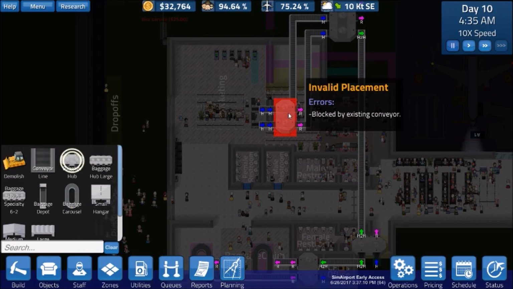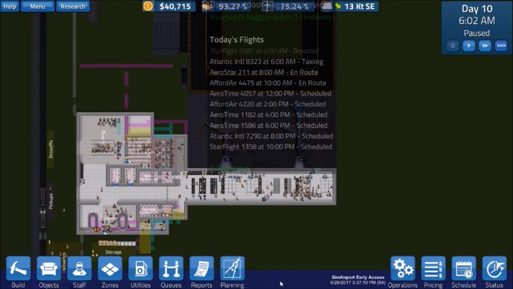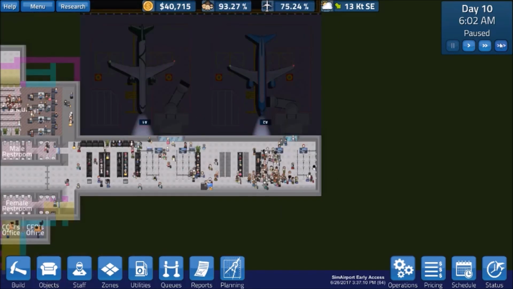Uh-oh. Oh, I see a problem. There's baggage carts running around. This is not cool. All right, what happened? What's going on here? Why are there golf carts running around? All right, they're waiting on loading. There's a golf cart running around right there, okay? What's the problem? I didn't assign the baggage depot to this gate. Now it's assigned. I forgot about that. That's a technicality with the new system. All right. So they're going to get loaded up here, and hopefully we're going to get baggage loaded. Yes, baggage is loaded, so it's good to go.